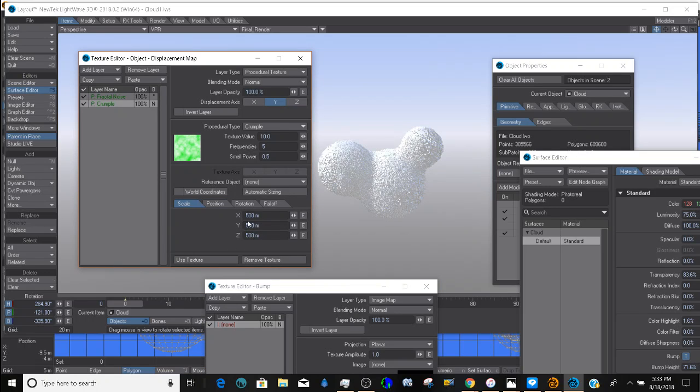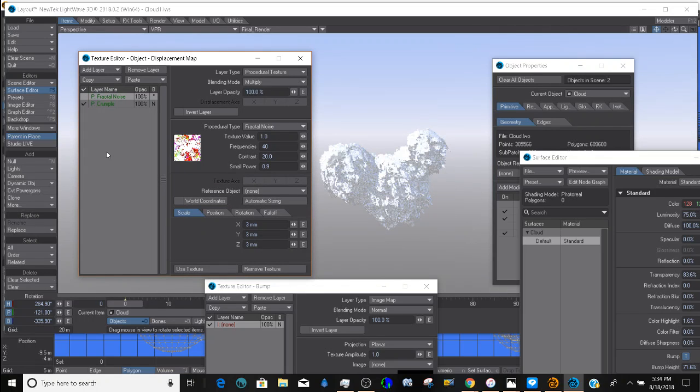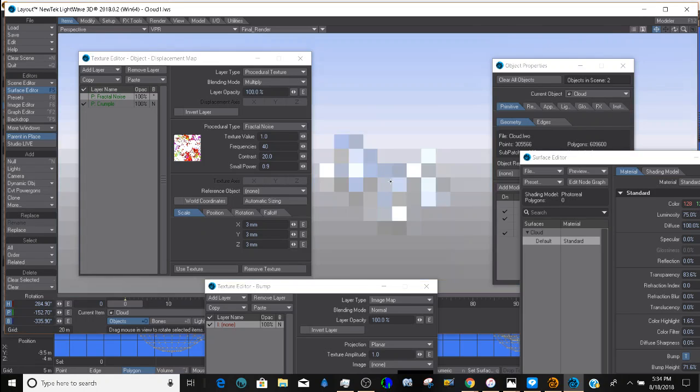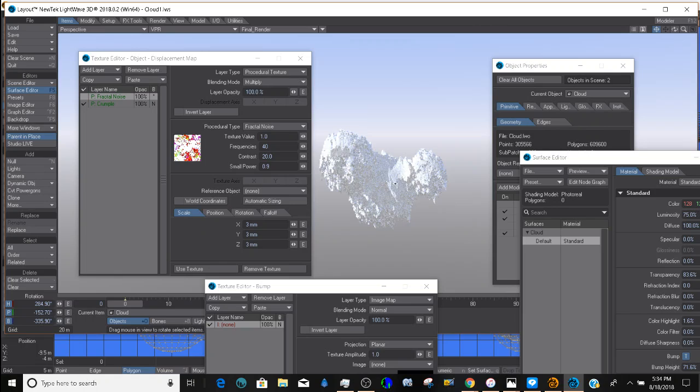It's 500 meters for this. Let's try 5 meters. See what happens. Okay, that's a little bit more cloudy looking. Let's twist it around and see what happens. Rotate.